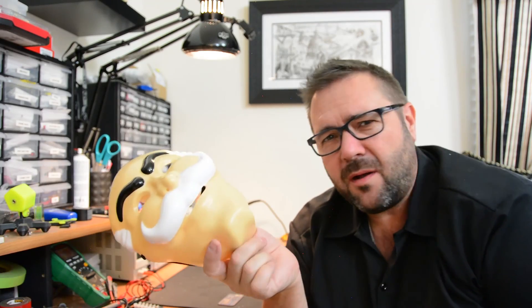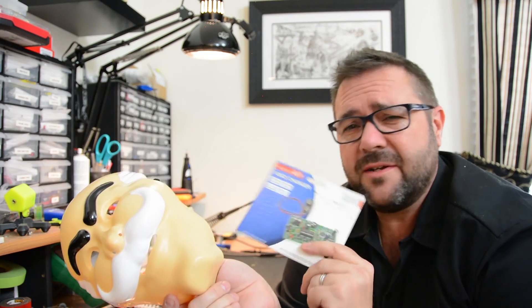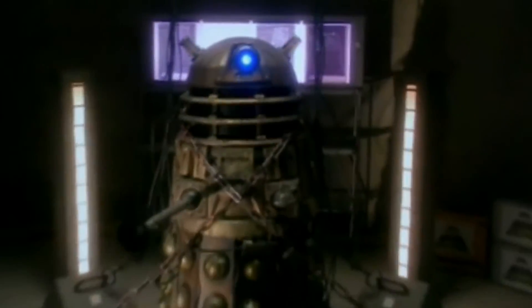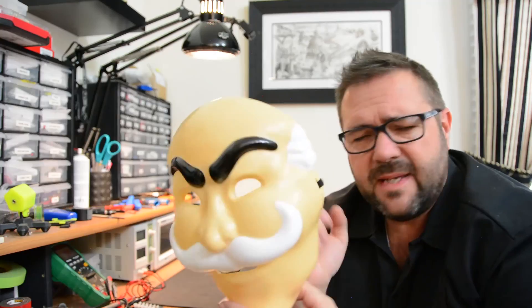Now that we're all experts at soldering, let's talk about the Velum Voice Changer. What we're going to do is solder this kit up and place it inside the mask. That'll allow the mask to actually change our voice. This is a voice changing kit that can make you sound like a robot, or raise or lower your voice — kind of like in those old movies. We'll put it inside the mask to make the mask a little bit cooler, and maybe we'll get a comment on the video.